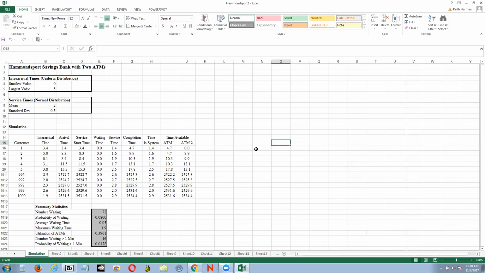Here's the deal. In this situation, we have 2 ATMs. Now, if you go back over on page 569, you're going to see that they have an example that shows you 2 ATMs. And that was when I talked about the inter-arrival time. Then we start talking about 2 ATMs. It gets a little bit more complicated.